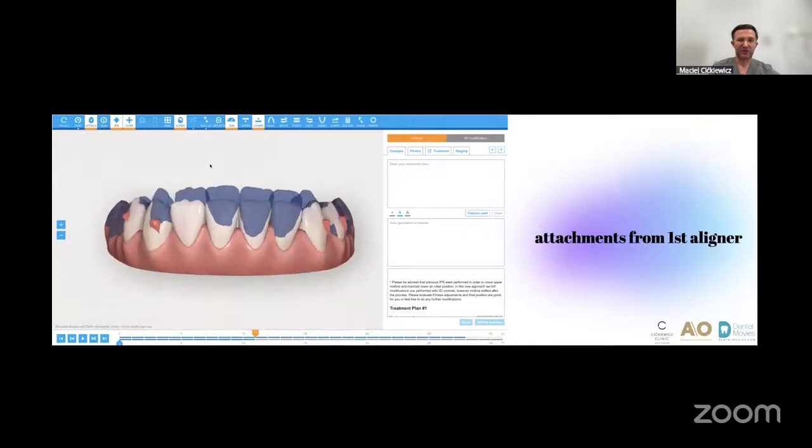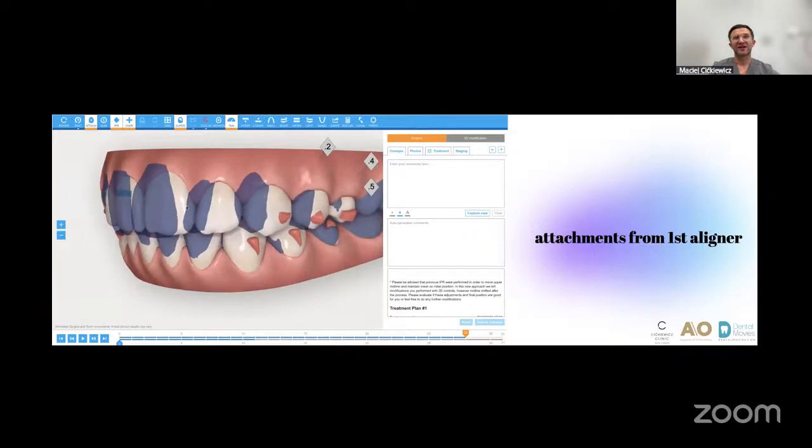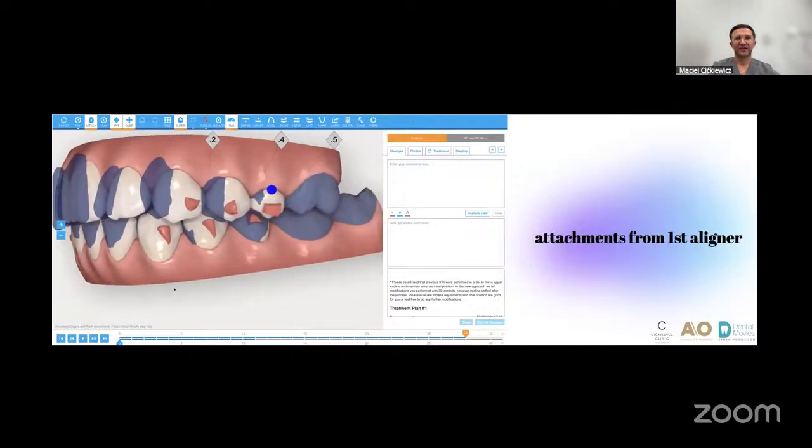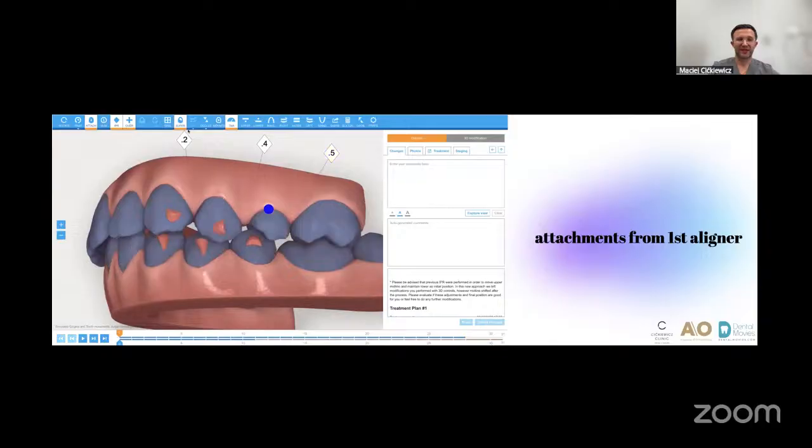That is because you have the template and you have to bond the new attachments with it. So think about it. If you want to speed up your treatment, you can't lose your time bonding for one patient all the time. The new attachments will appear.